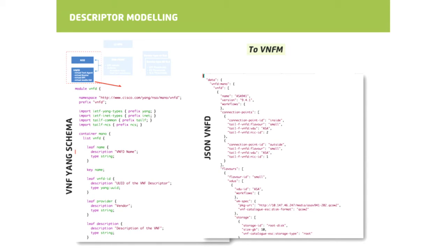The final part, we talked about how we model KPIs and actions on the endpoint. We talked about how we model configuration of SLAs, and also how we have real-time state of the SLAs. Finally, in a virtual environment where we need to deploy virtual probes to do direct measurements, we need to have templates for the virtual probes. And for that part, we have a Yang schema that matches the ETSI NFV document, the MANO information model. And at runtime, we apply JSON descriptors to deploy the virtual probes at the endpoint.